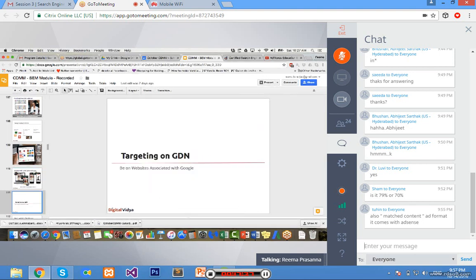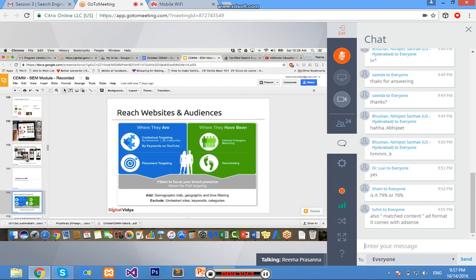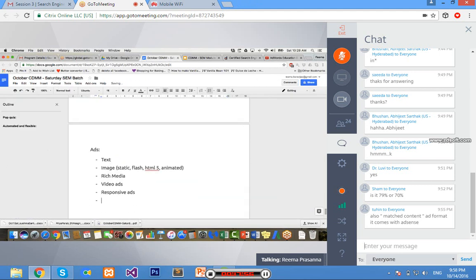Now let's get into how targeting works on the display network. Essentially there are 5 major ways of targeting your audiences on the display network. This is over and above the ones that we have already discussed. So let's go back to our document and write down targeting.